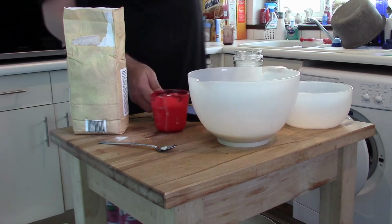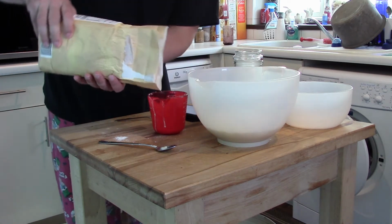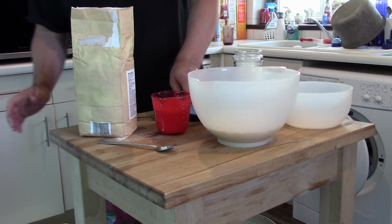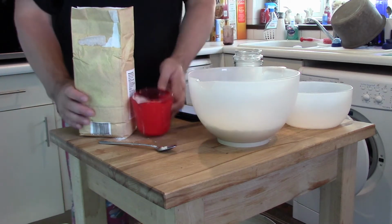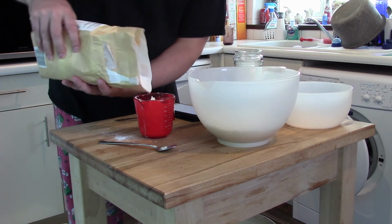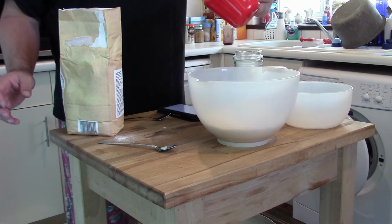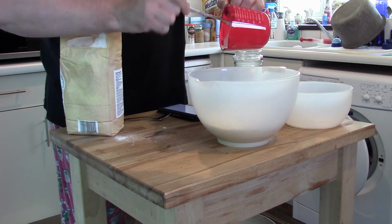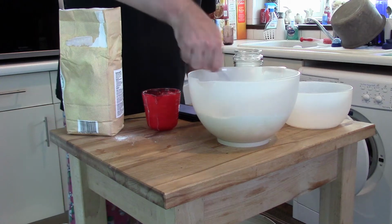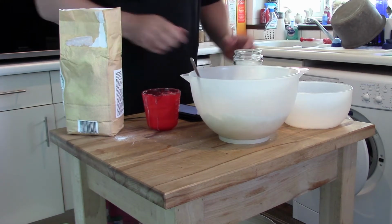So, starter's been out for a while and just added the water, and I'm now putting the rest of the flour in. 1, 2, 3. Wow, 1/4 of a cup of sugar, that's quite a lot. I'm not entirely sure that's enough water there.